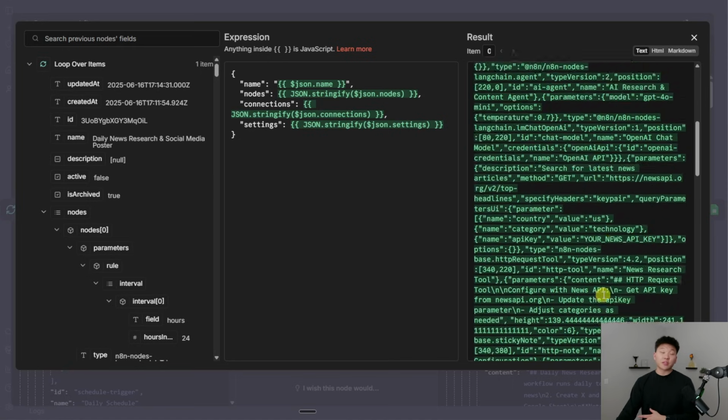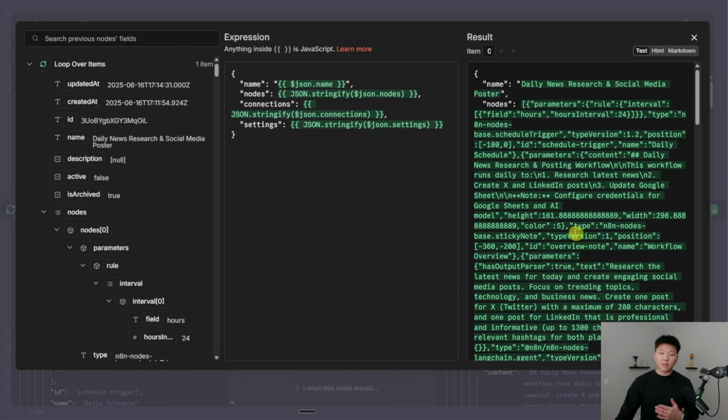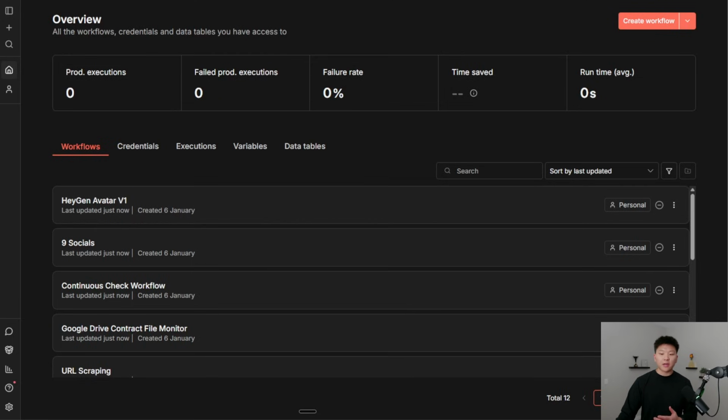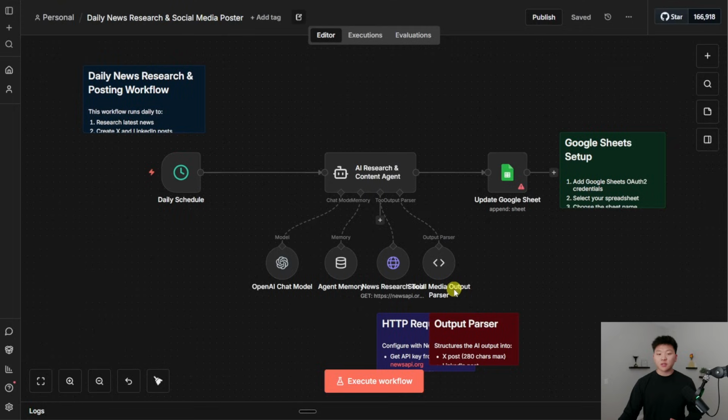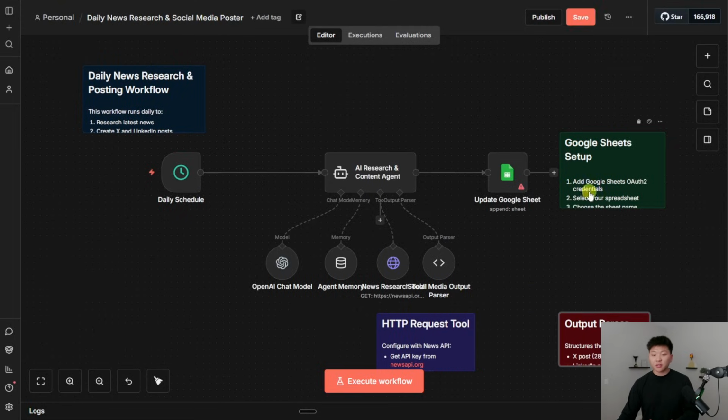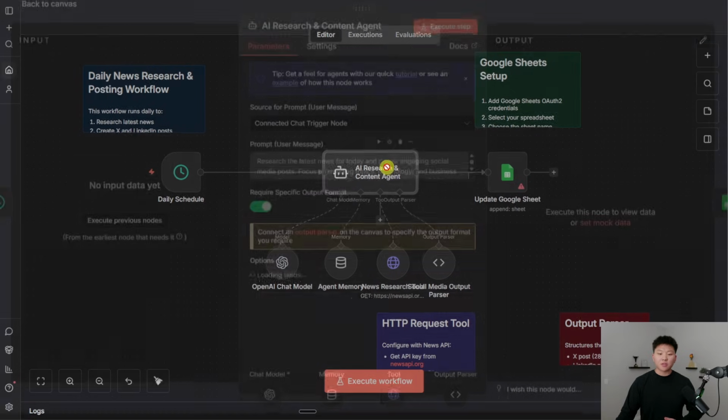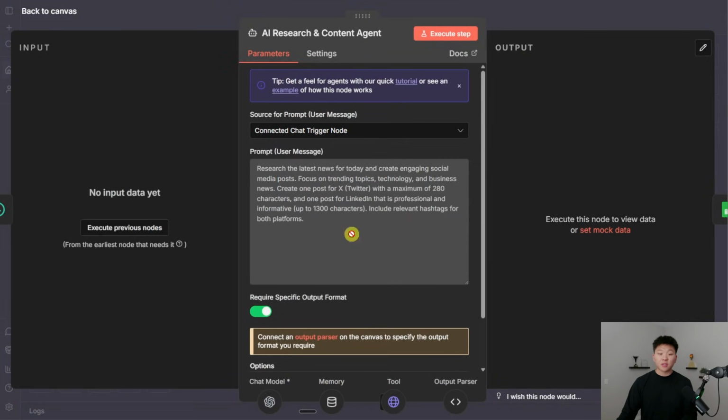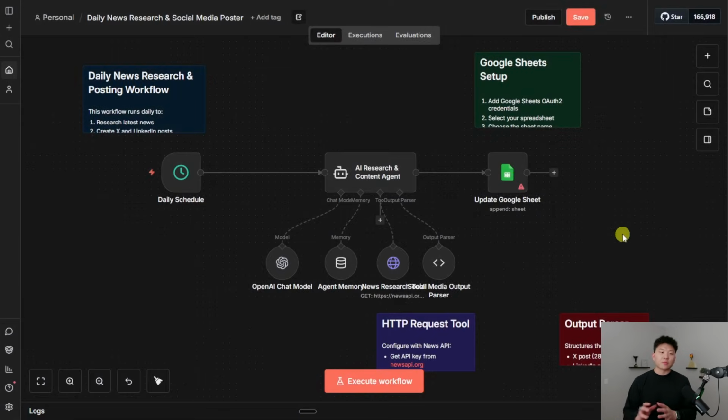So all of this basically just tells the self-hosted instance how to make the workflow, what the parameters are, and how to actually connect the strings and things like that. So if I open up one of the workflows, you can see that it actually has even the stickers, it has all the naming conventions, it has all the parameters filled out already. As you can see, there's a user prompt in here. So it moves over everything just as you had it in your cloud version. The only thing that won't move over is credentials and users and executions and things like that. And there's really no great way to do that besides just manually resetting.